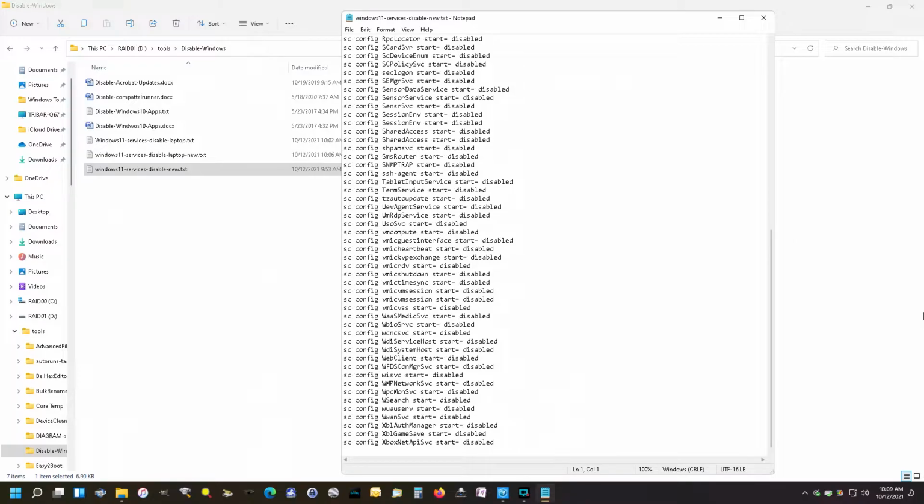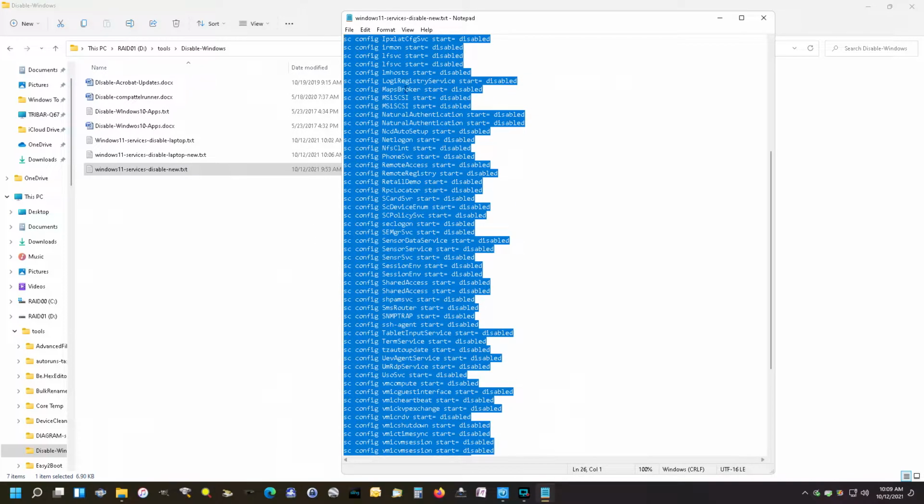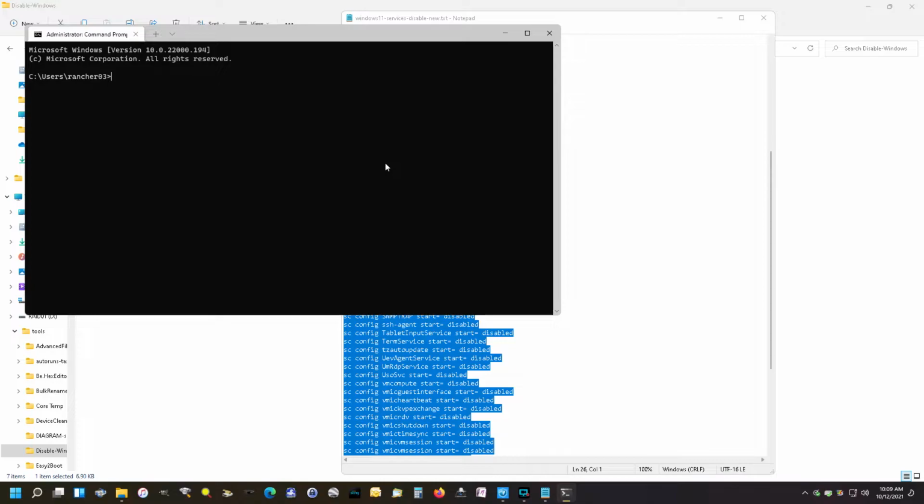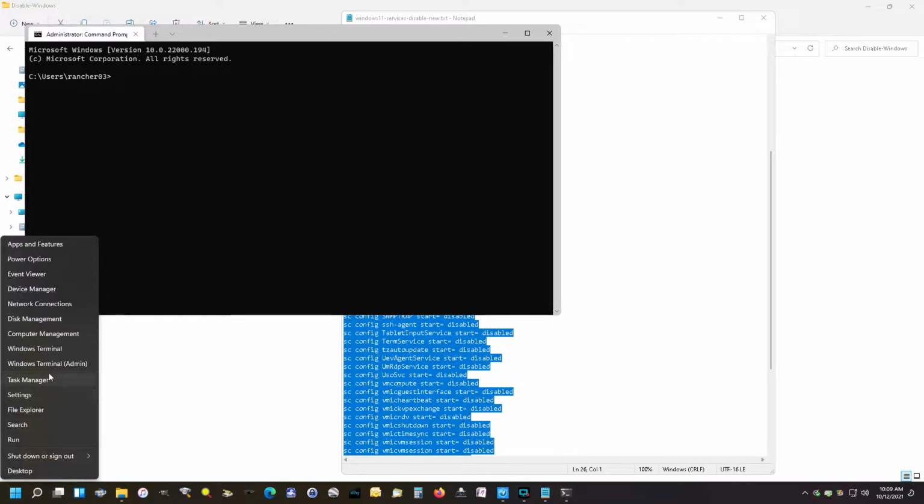Now, a lot of these services you don't need, and in fact, Windows Update and some of the other services are also in here, but we're going to show you how to do that. So we're going to go in, and we're going to start the Windows terminal. This is Windows 11. They moved it over here, and it's got the Windows PowerShell and the command prompt, and you can change the settings for this.